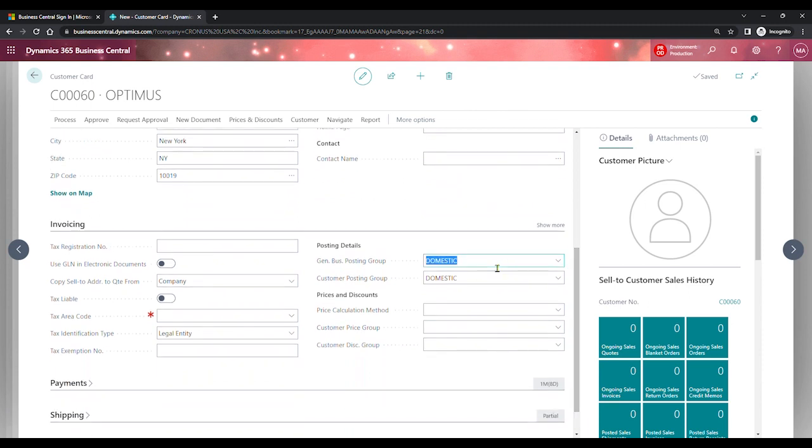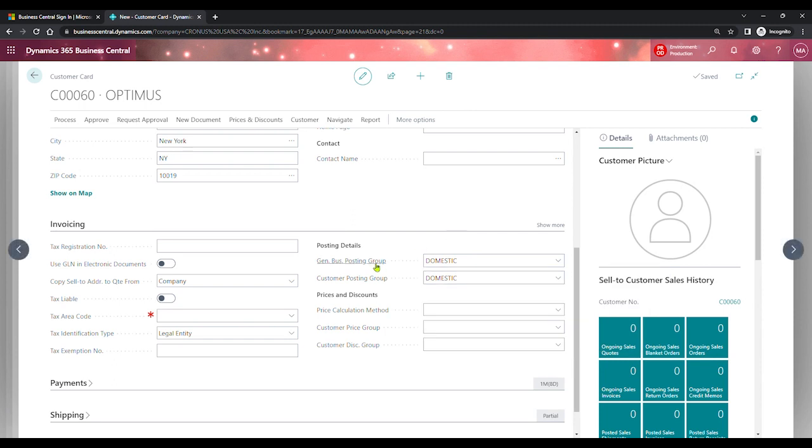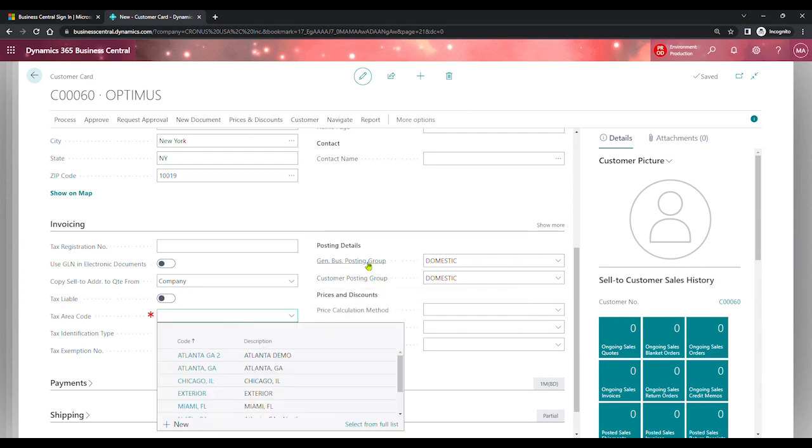Then the general business posting group might be blank for you, so you just need to click on the drop down list and select the one you need. This is mandatory. The general business posting group is for income, and the customer posting group is for AR accounts. You should talk with the consultant to verify which accounts are behind these setups.